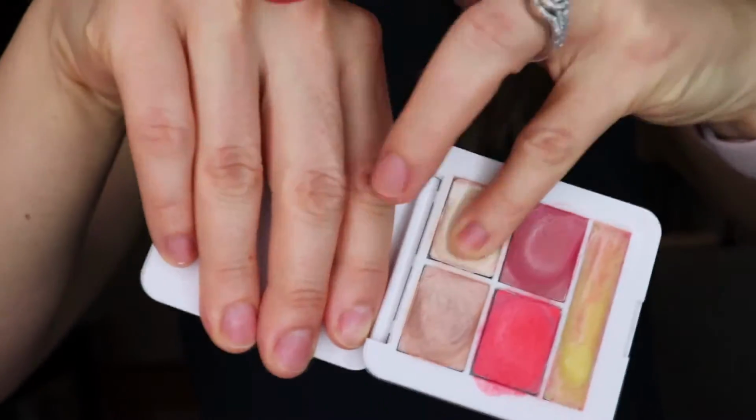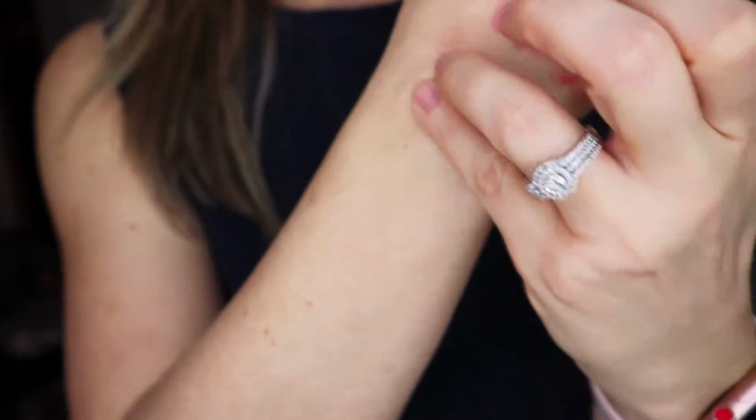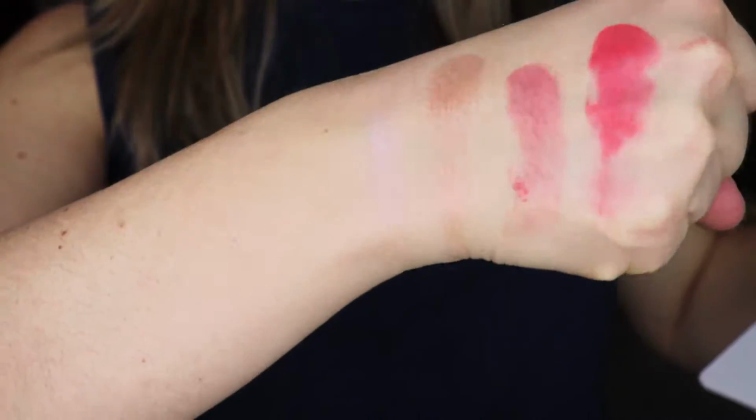The reason why I wanted you to get the Pop Collection is because when you're just starting out, this is perfect. You get a bronzer, a highlight, 2 lip to cheek products, which means that really all you need is just some foundation and maybe a little bit of color corrector, and you have a full look ready to go. And the reason why I'm suggesting this guy, this is the Mod Collection. So the Mod Collection actually comes with 2 different highlights, and it just adds that natural, light reflecting look to the skin. It looks absolutely beautiful.